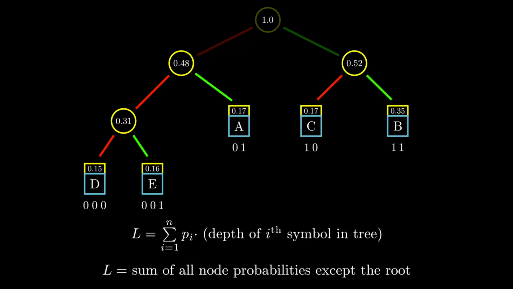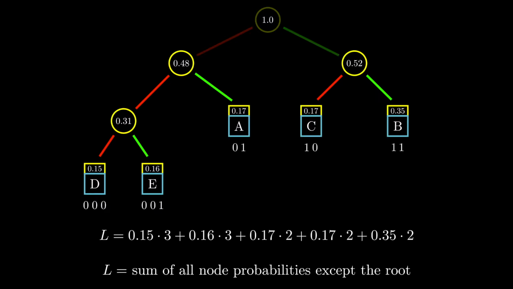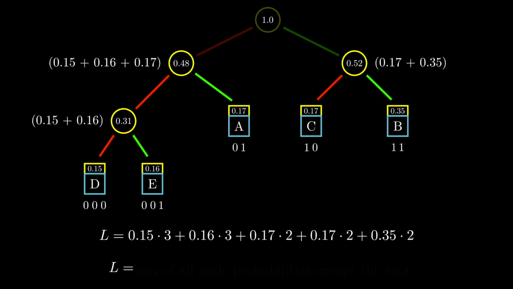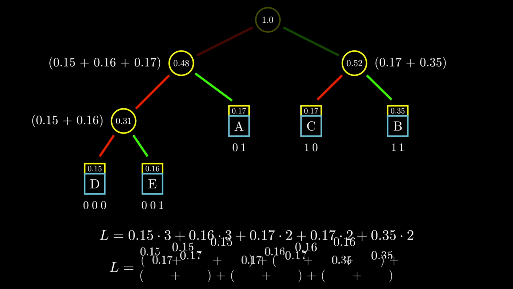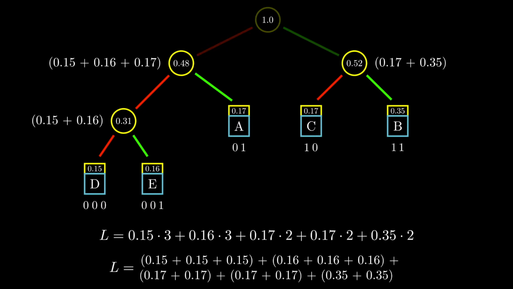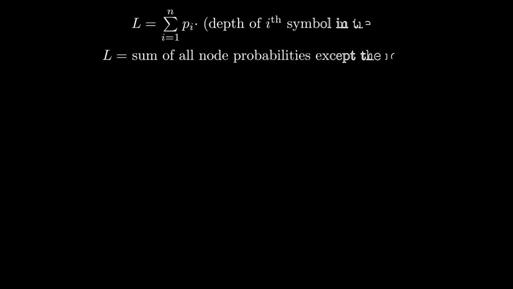The best way to see why this is true is by expanding the internal nodes as the sum of the individual probabilities they represent. Notice that when we sum over all the internal nodes, each symbol probability gets included exactly the same number of times as its depth in the tree, so the two formulations will always be equal. There are formal proofs of this fact that aren't too difficult to construct based on this idea, but this is a nice way to get the intuition for why it's true. Alright, so how does this formulation help us?